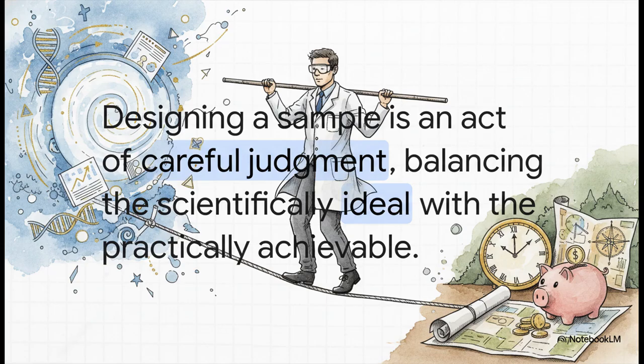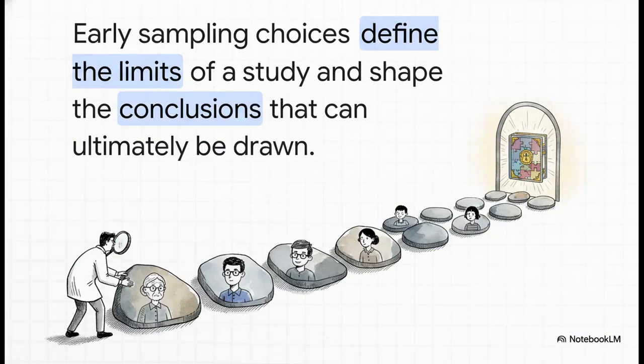One message that comes through again and again is that choosing your study participants is not like following a recipe. It's a really complex process of negotiation. It's a whole series of thoughtful trade-offs, trying to find that sweet spot between scientific purity and what's actually possible in the real world.